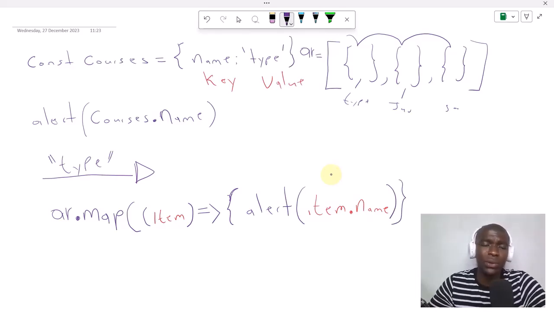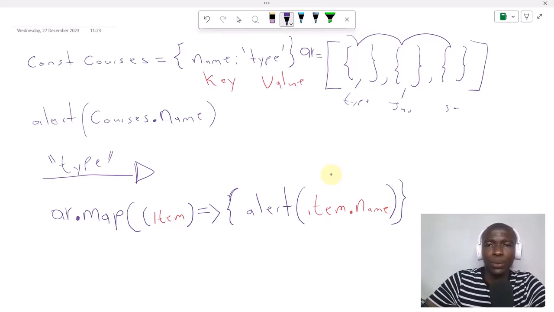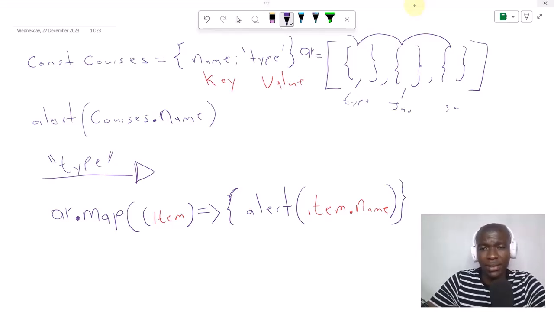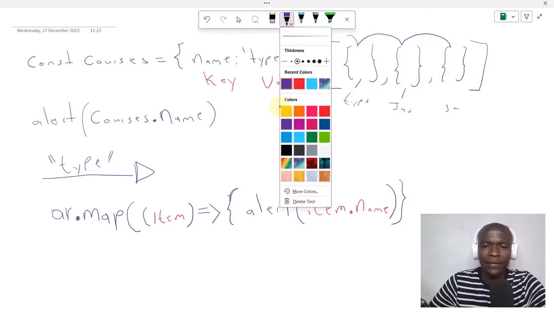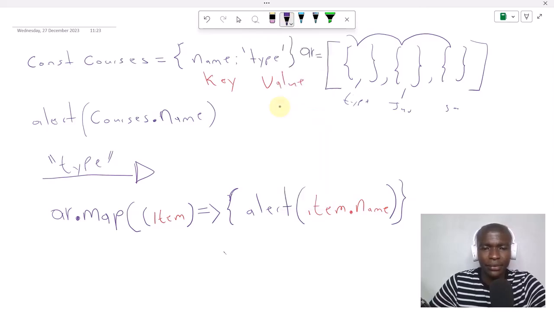So what's going to happen here, using a map function, we are going to go to position 1. Position 1, we are going to get this type. Meaning that we are going to get a key of name and a value of type. So when we say dot name here, in the first iteration, this will display type as a string.